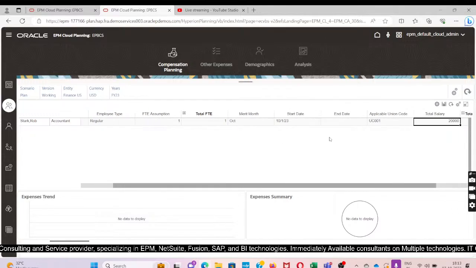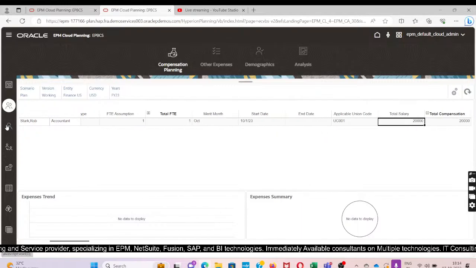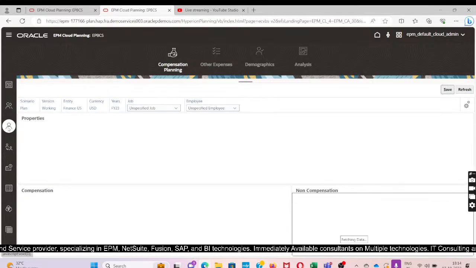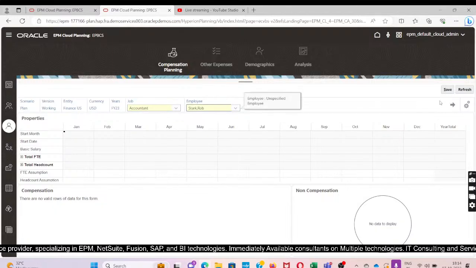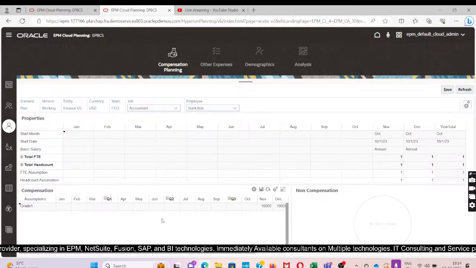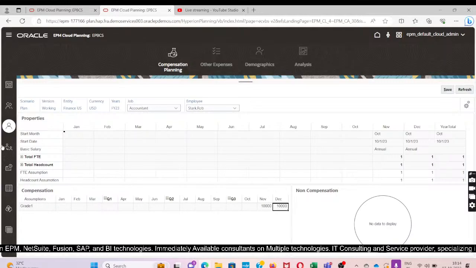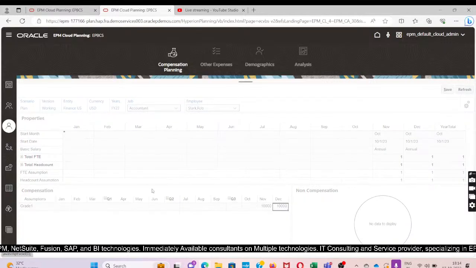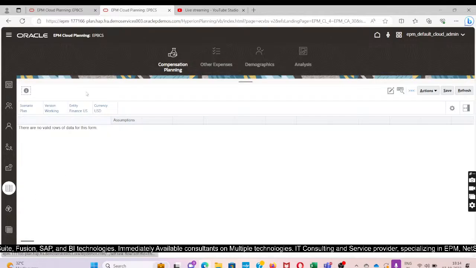Why? Because the employee is being transferred in the month of November, so we will be holding the salary for November and December. I will show you this in employee details. The accountant, staff Rob. Okay, we can see here that the employee salary is visible to us for the months of November and December as 20,000, as it is a grade 1 employee, and the default value for a grade 1 employee was $10,000 per month. So I'll show you that.